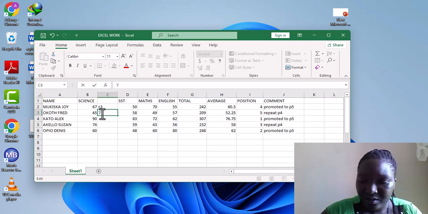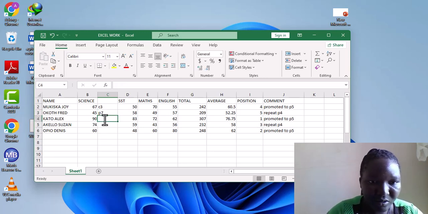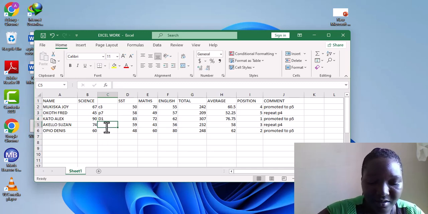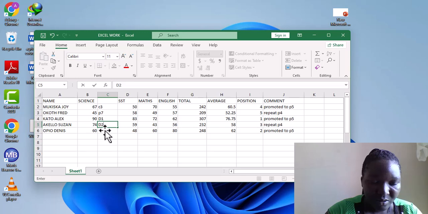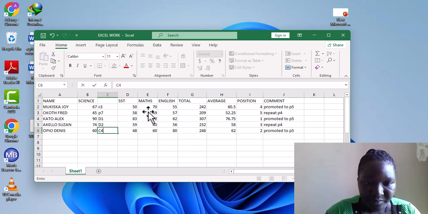Sorry, let me grade them very fast. I put this one in capital letters. This one is a distinction 1. This one is a distinction 2. Then this one is a credit 4.